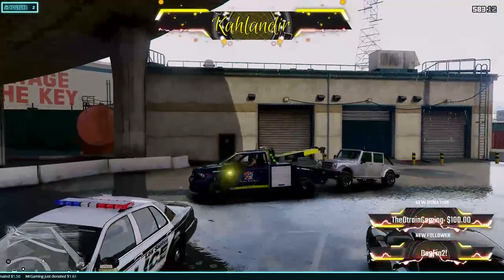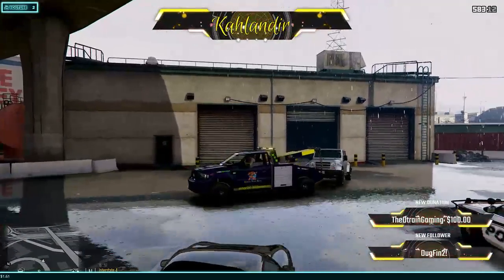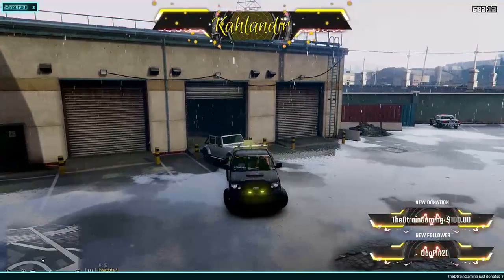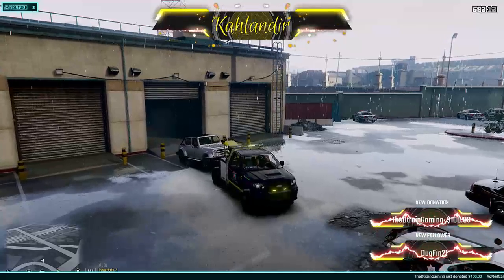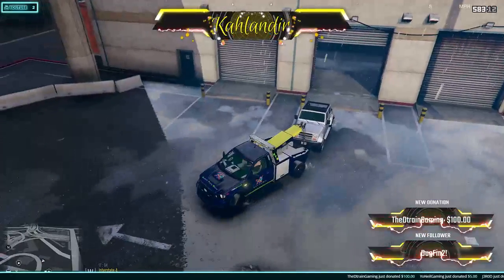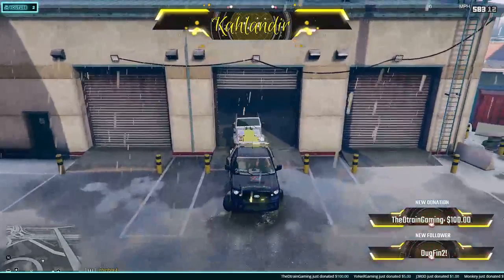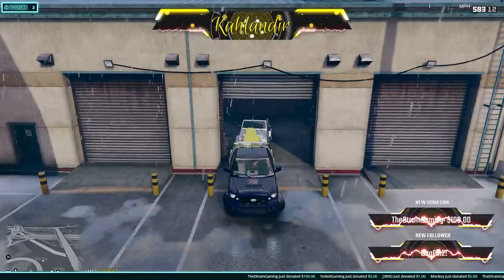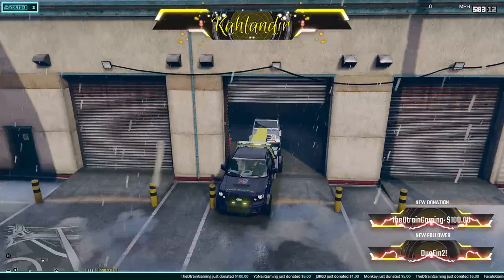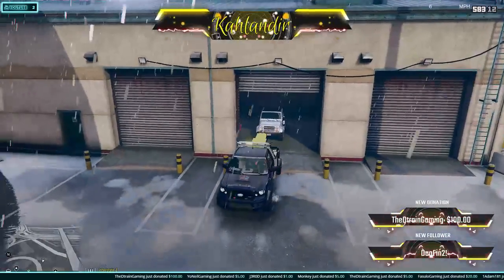Alright, we are at the impound now. Straighten her out. Come on. Come on, Robert. You know how to do this. I think you've literally been doing this all your life. Show us your skill. Well, that's gonna have to be good enough. Alright, so we'll lower it back down, drop the vehicle, and be clear.